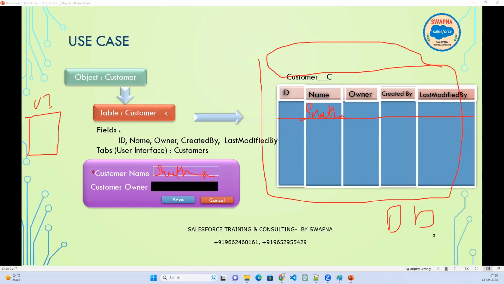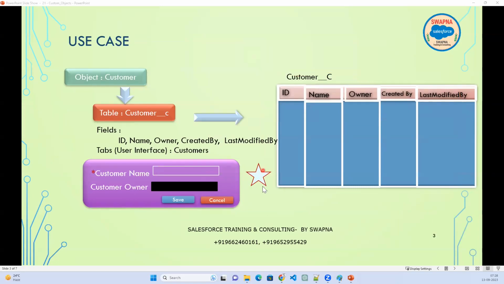Now, how is this going to happen? Salesforce has implemented business logic at the backend. Whenever you click on the save button, that logic runs. Whenever an object is created, business logic is automatically created at the backend as well, and this business logic name is the same as the object name. So whenever you click on save, it will validate and send the data to the customer table, and in the customer table the data will be created, with the name Sweta.